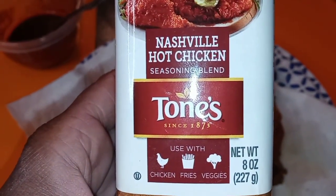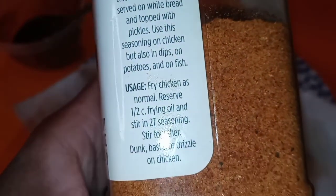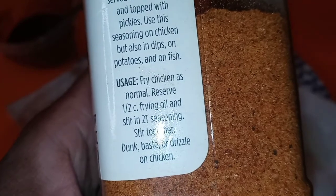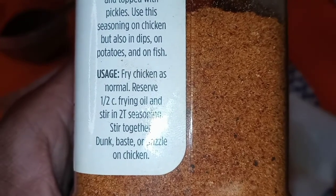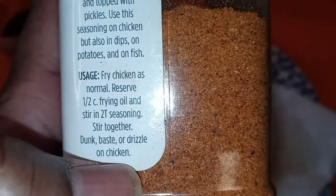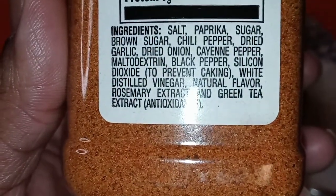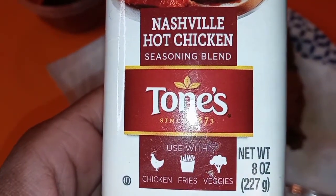Now you can make this from scratch. Easy peasy directions. It just says, you know, fry your chicken as normal and reserve the grease that you fried your chicken in. You want to add that to this mix, and you could dunk it, baste it, or drizzle it on your chicken. So I am going to be brushing it. As you can see, my brush is sitting right there. But if you want to make it yourself, the ingredients are pretty simple. But this is what I'll be using today.